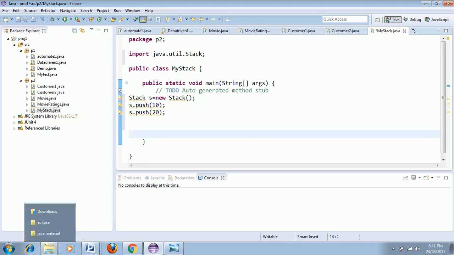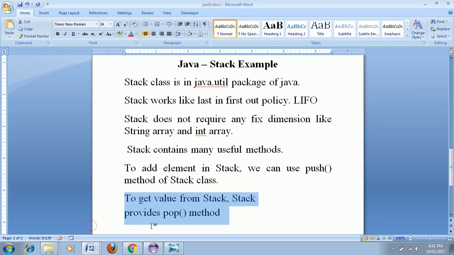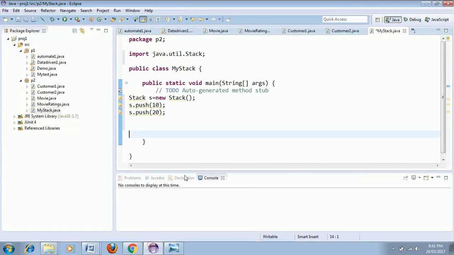Now to get values back from the stack, we need the pop method. So I write sysout, popped element is, s.pop.